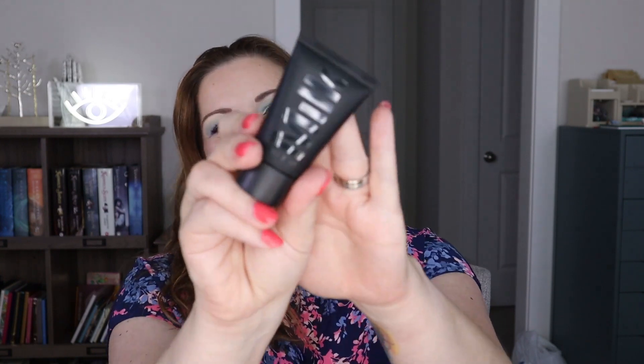Here we have the final look — let's talk about all these products. I have to say I feel like it came together really, really well. I was scared for the eyes, but I'm pleasantly surprised. It is a look that is well outside of my own personal comfort zone, but I think it came together in the end. Let's do a speed recap starting with the primer. The Milk Makeup primer has been fine — I've used it just a couple of times. One thing I had hoped for was that it would keep product from settling in my smile lines, and it does not do that, but I truthfully haven't found anything that does. I'll happily continue to use it. Jury's still out as to whether it's going to help me over the summer since it's not summer yet, but I think it's a nice product.